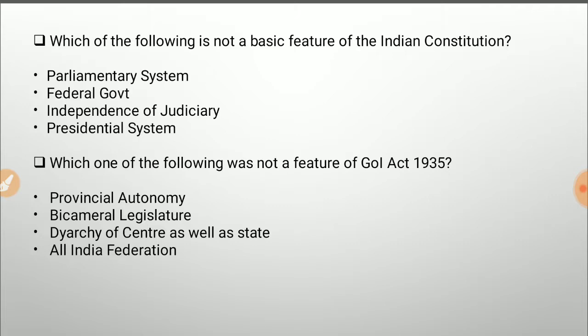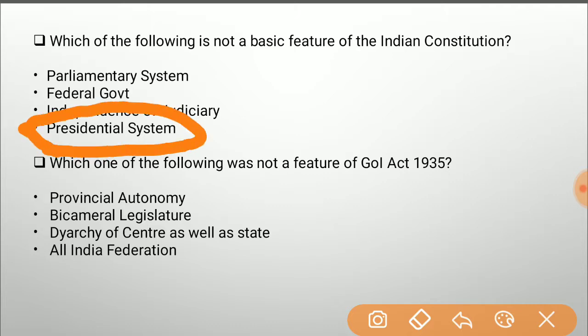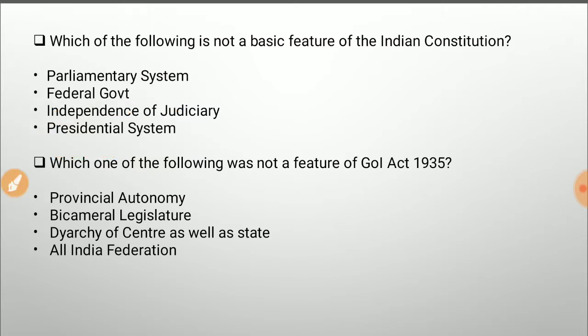Which of the following is not a basic feature of the Indian Constitution? Options are parliamentary system, federal government, independence of judiciary, or presidential system. The presidential system, obviously we do not follow that. Here the president is only the ceremonial head and real executive authority lies with the Prime Minister.